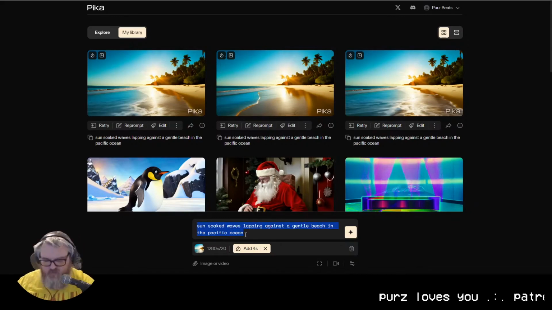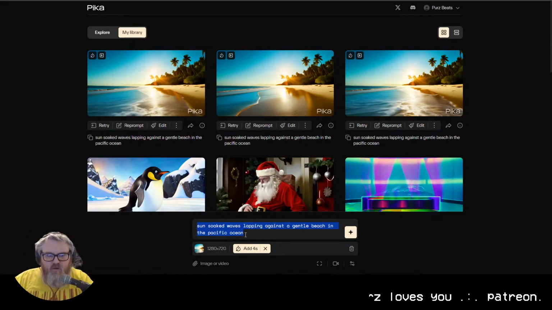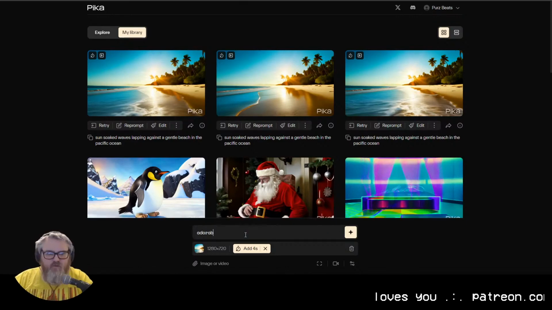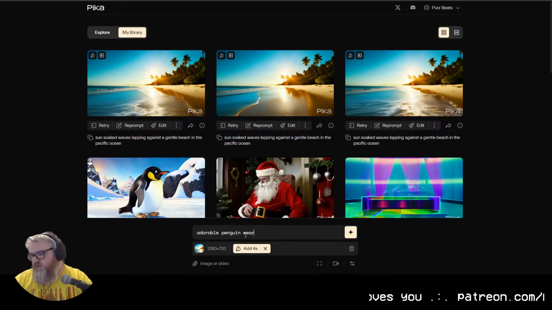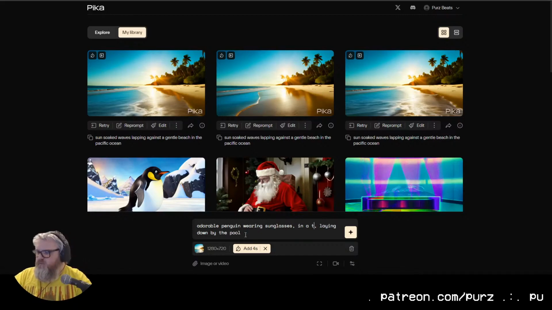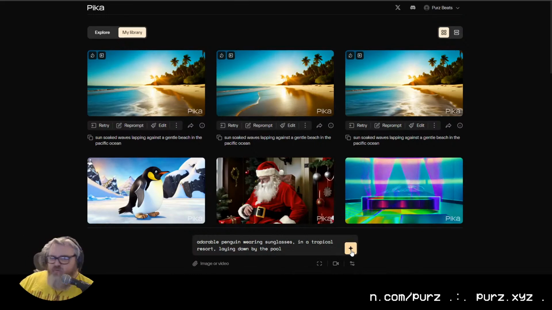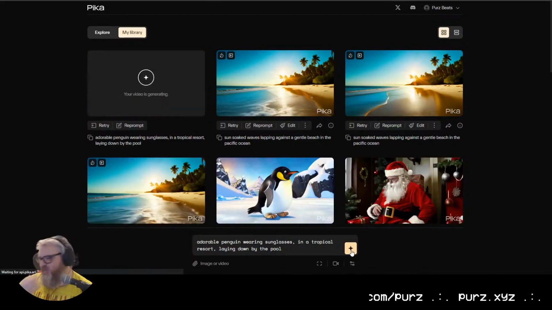Great concept. All right, I'm gonna zoom out on penguin really hard. Adorable penguin wearing sunglasses on a tropical beach, laying down by a tropical resort. We're just gonna zoom out. I want to zoom out for the whole time and see how far back. Yeah, I want to see what happens.